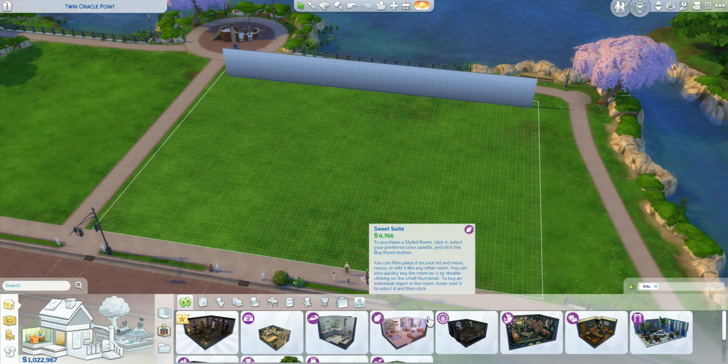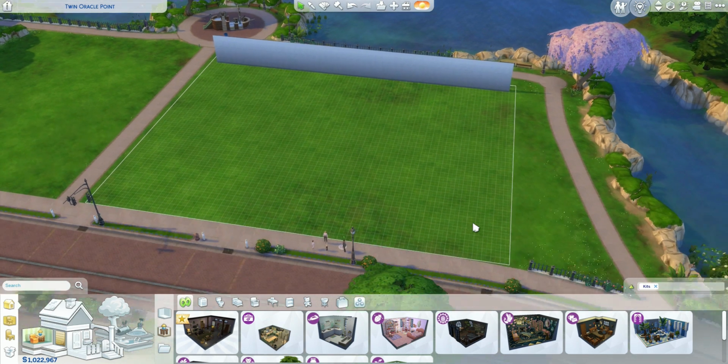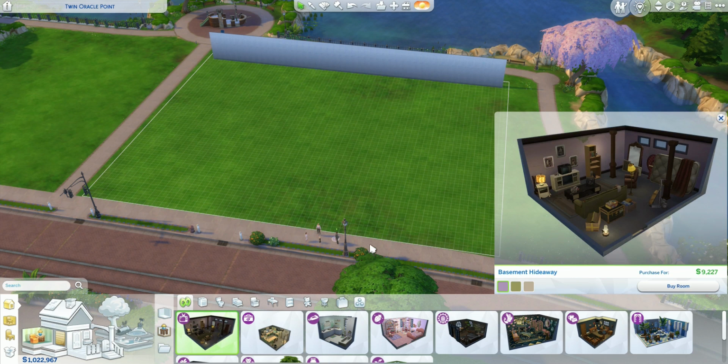Because they are all kits, if I get confused and pull the wrong object, I'm sorry. I try not to. But let's look at the room first. Then we have wallpaper. And I think that's it for build mode, and it's probably all in buy mode. But let's look at the basement hideaway.